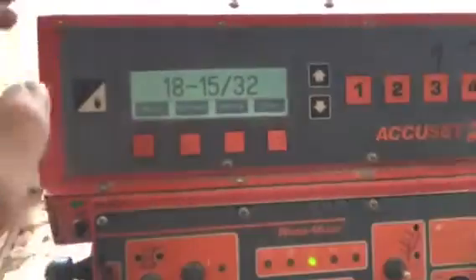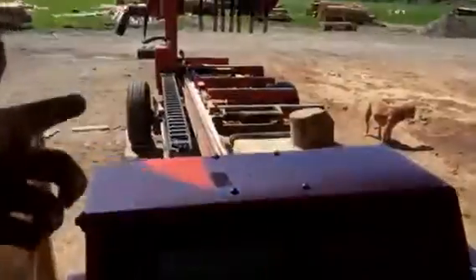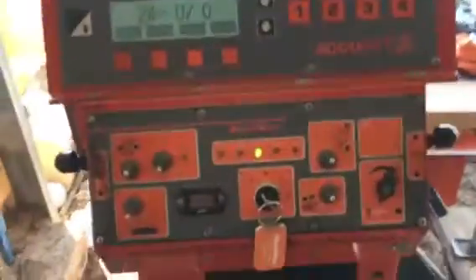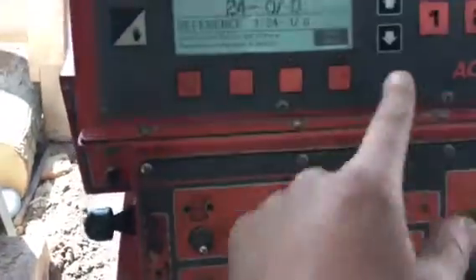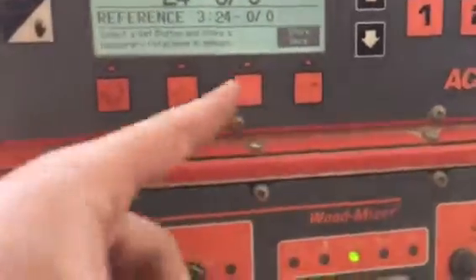Your reference button — say you just finished the log and dragged the rest of the stuff back. I always hit number three, boom. As the head is moving — because after you drag it back your head is pretty low — you hit that reference mode, boom, bring it back, and the head goes by itself to where it needs to be. You can set these by moving with these numbers here. Store here means it's gonna store at 24 inches where the head is, so you can move the head to where you want it and hit Store Here. Or you can move it with that, come back out by hitting that button, then hit Up, hit Save.